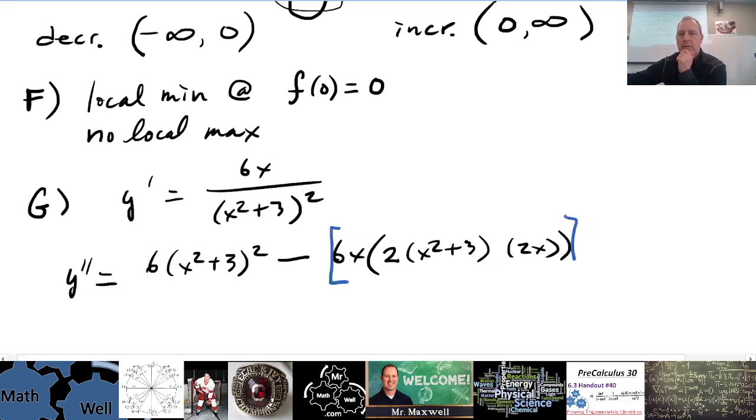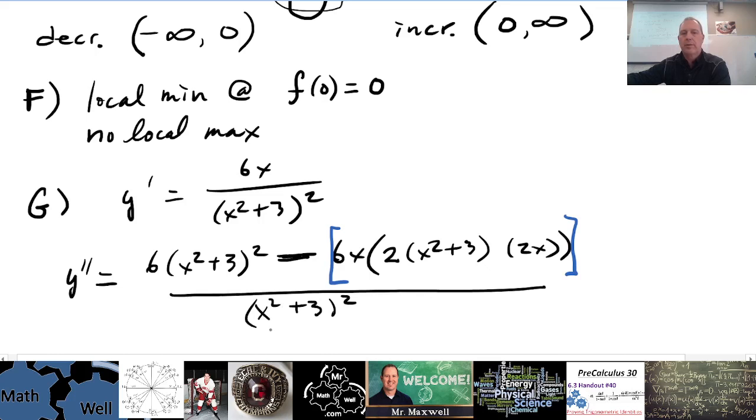So that's maybe the trickiest part there, just keeping track of that. Now I'll put a secondary set of brackets there because we've got to remember we're subtracting. This is going to be multiple terms when we multiply this out, right? There's going to be a little bit going on here, so we've got to be careful. This is going to be x squared plus 3, all squared.